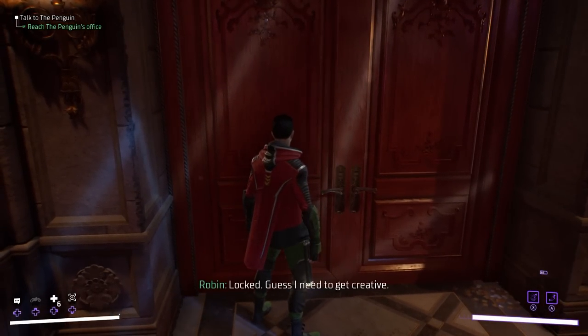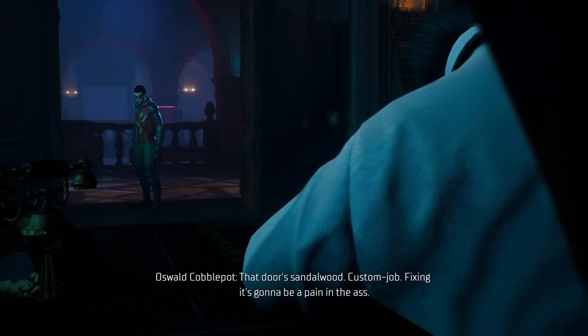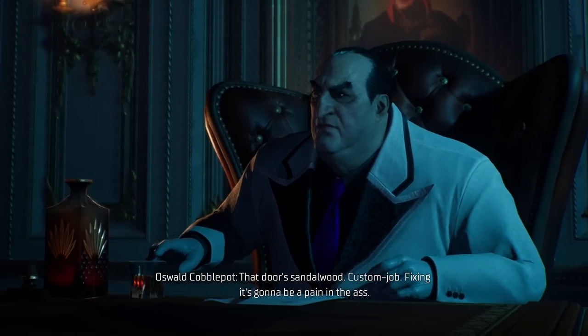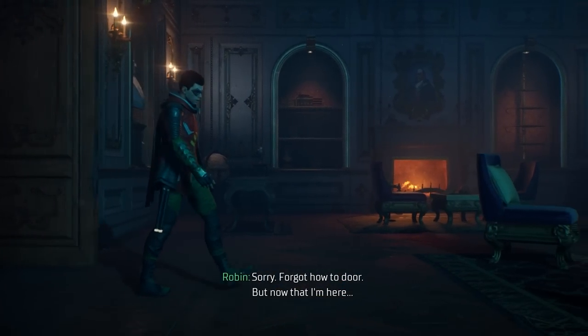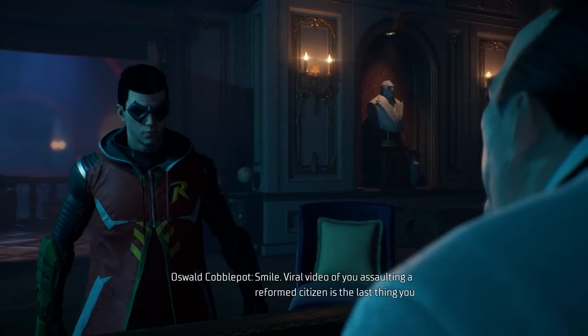Chill. Locked. Guess I need to get creative. There we go. Very creative. That door's sandalwood. Custom job. Fixing it's gonna be a pain in the ass. Sorry, forgot I had a door. But now that I'm here, smile.